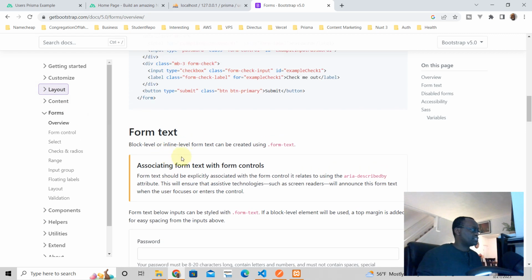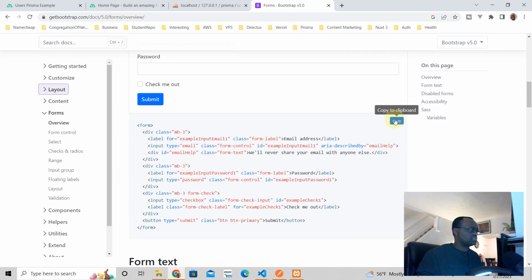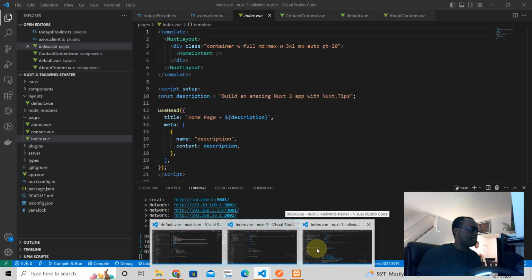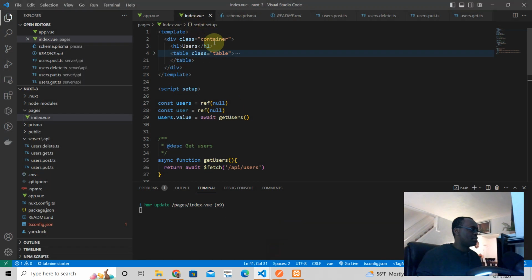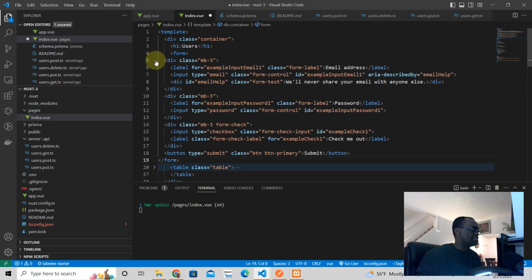All right, I'm just going to get this and work with this. Copy that. Right under users, paste that form.